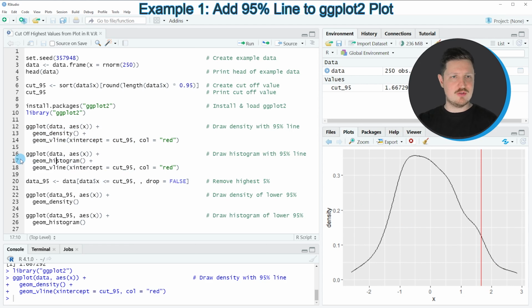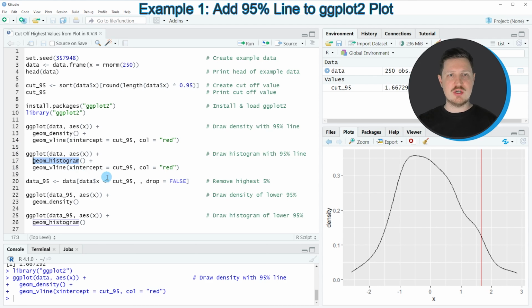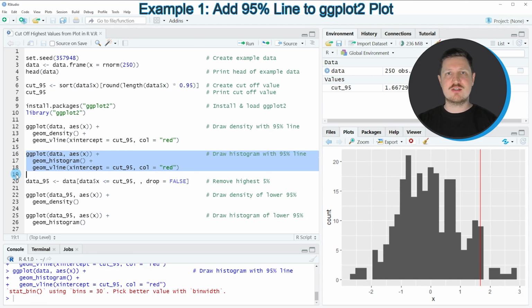Similar to this density plot, we can also draw a histogram, which is defining the highest 5% in our data, as you can see in lines 16 to 18 of the code. So in lines 16 and 18, I'm using basically the same syntax as in the previous plot. However, this time I'm specifying that I want to draw a histogram using the geom_histogram function. So if you run lines 16 to 18 of the code, you can see at the bottom right that another plot is created.